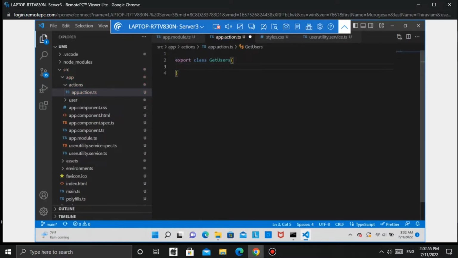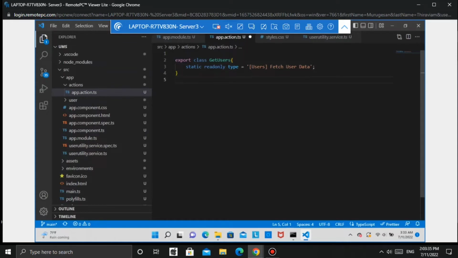Inside that I will type static readonly type, following the standard format, with the type string for fetching user data. So this is the first class.